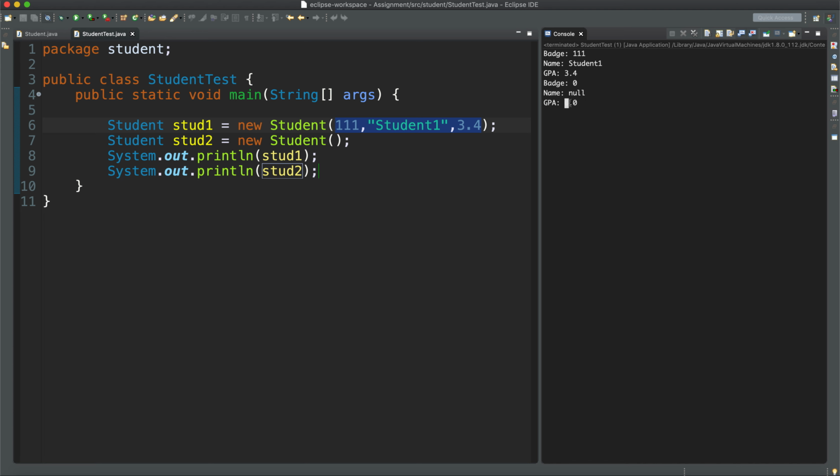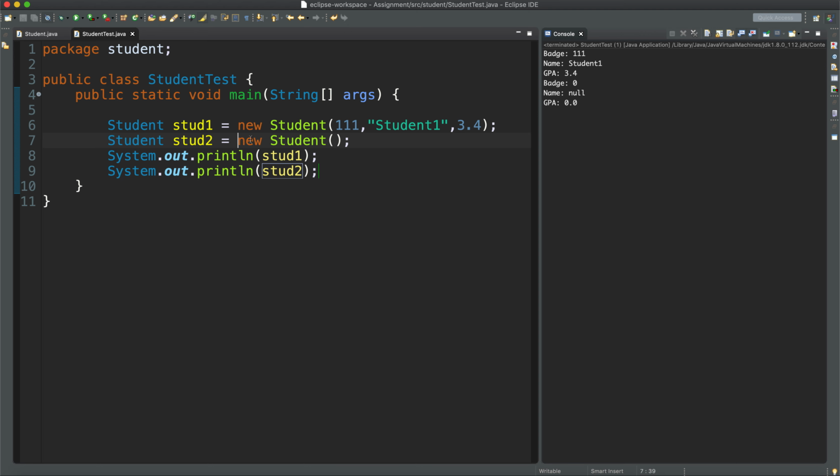And then the GPA for the second object is 0.0, because the second instantiation here is what we call a no-argument instantiation, because there's nothing inside the parentheses.